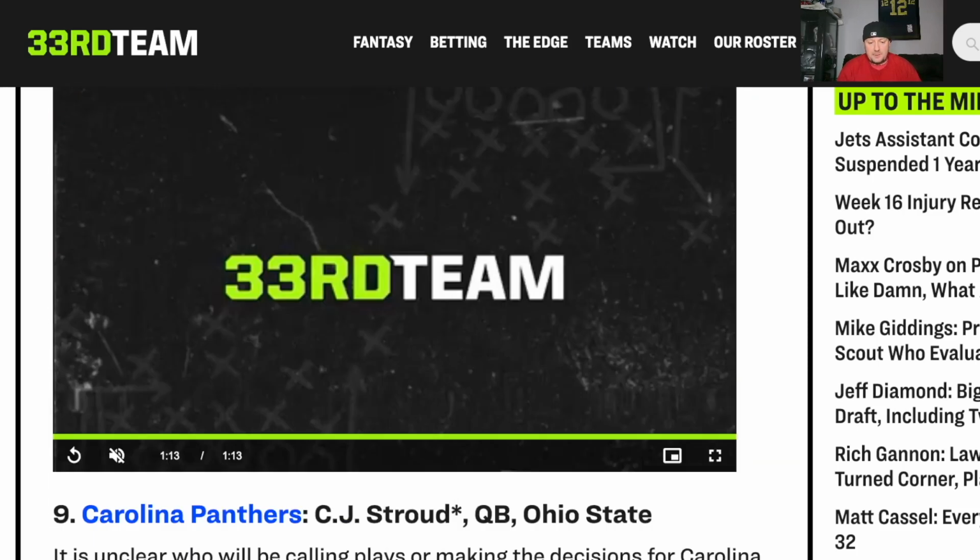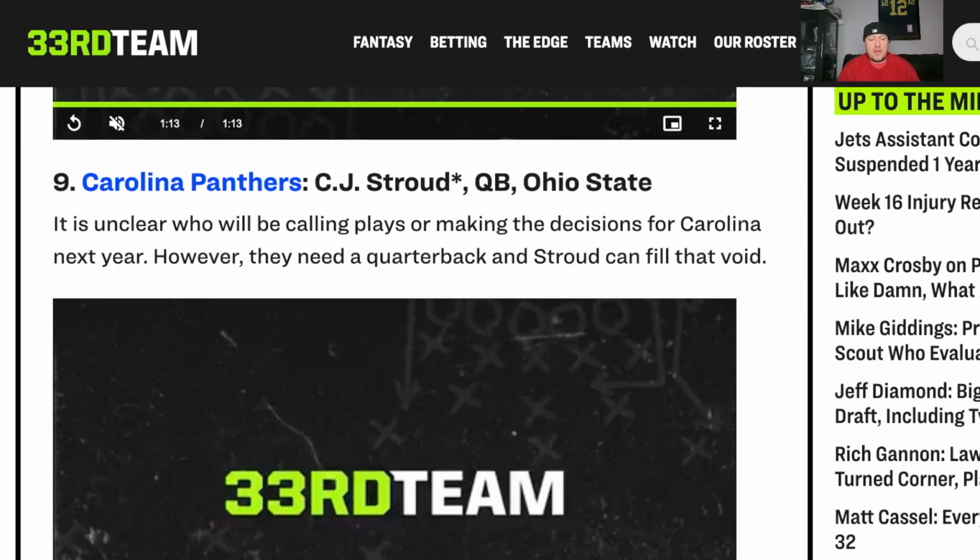So moving on down. Next quarterback off the board, CJ Stroud going to the Panthers. Interesting situation too. Christian McCaffrey's gone. We have DJ Moore still. Terrace Marshall, this team's retooling as well. They need to get some offensive weapons. So Stroud's going to really need to develop quickly in this offense.